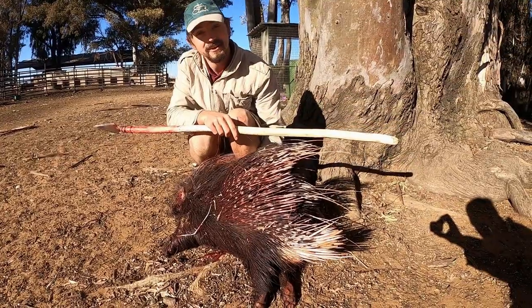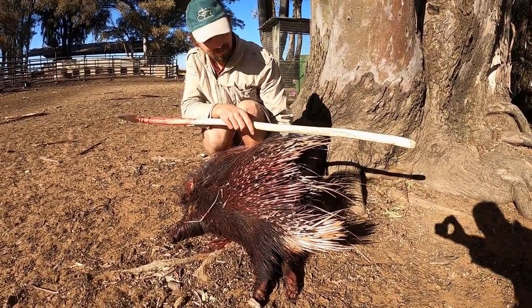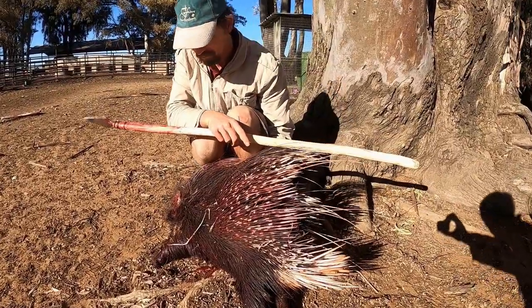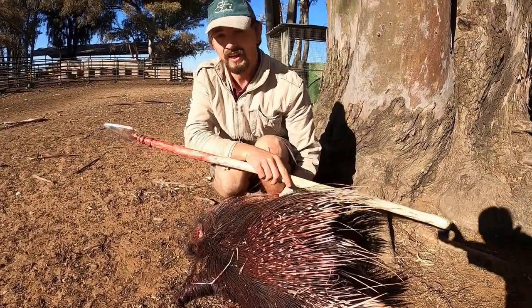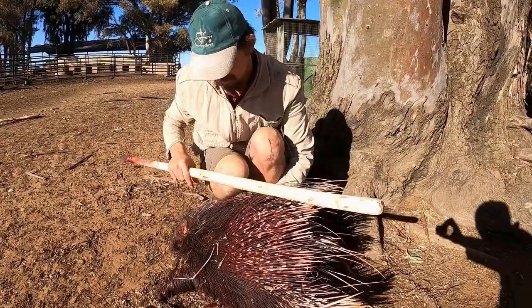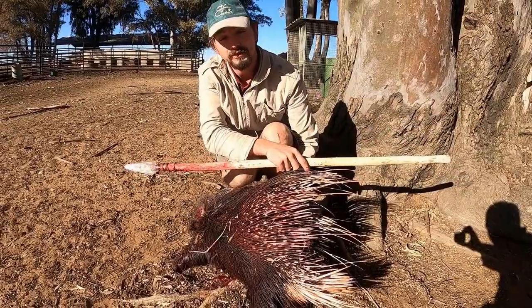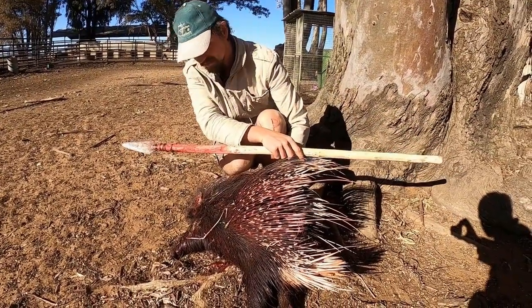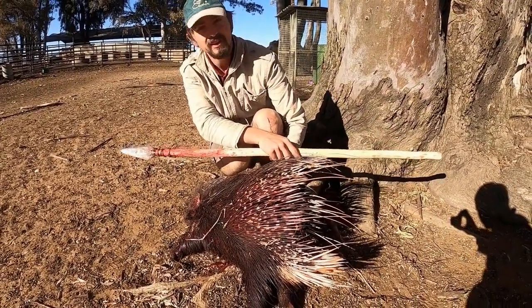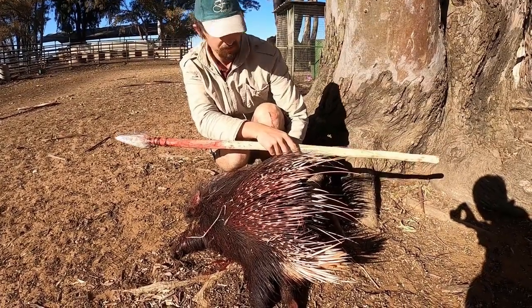All right, ladies and gentlemen, so this is my first spear kill on the Free State Farm, Grasmere. This is a beautiful, beautiful, beautiful porcupine, and I killed it with my own homemade spear. But yeah, there are a few too many of them on our Free State Farm, so we're having to reduce numbers, and rather than doing it with a tutu or with a rifle, I've decided to go ahead and do a few spear kills.